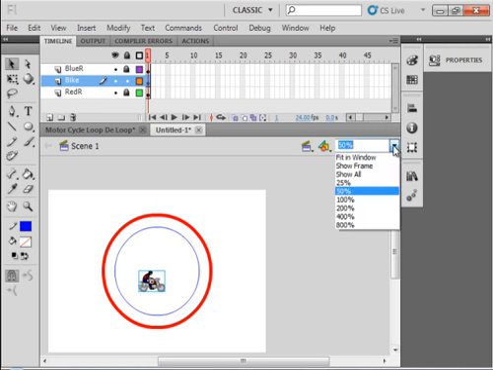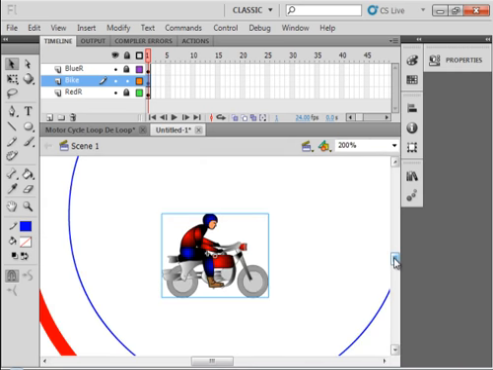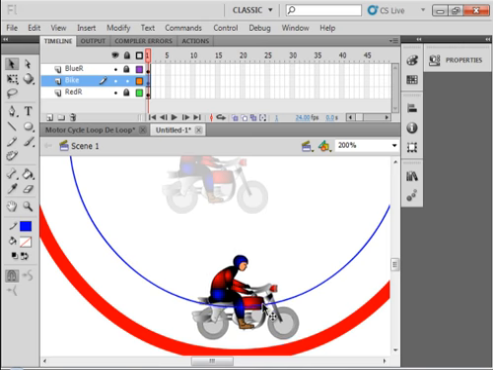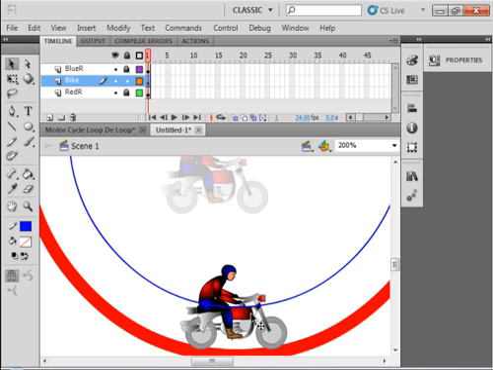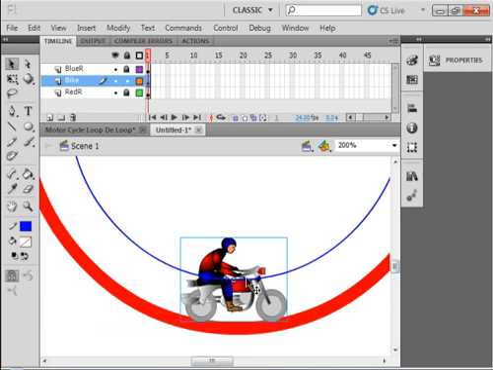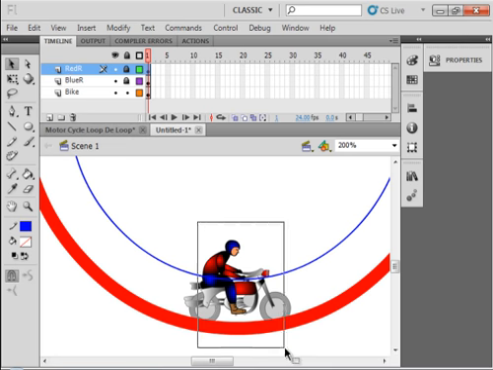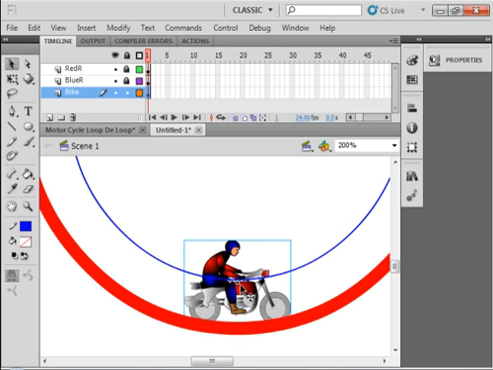I'm going to go up to 200 and just bring him down and set him so his wheels are just touching inside of that. You see how I got them slightly inside, they're actually inside like a track is what it's supposed to represent. Take the rid up to here, take the rid and put it on top like that so the biker's behind it.